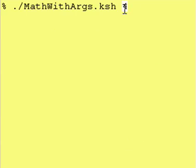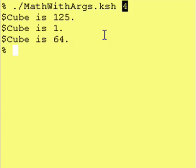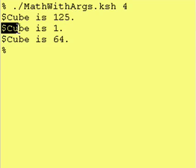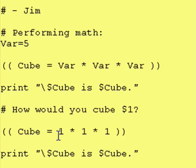We're going to enter in 4 for the value of dollar sign 1. So that cubed should be 64. So the first line, which was 5 times 5 times 5, did come out to be 125. And the second one just came out to be 1. And that is because it took 1 as the literal value and not the variable name 1, which is from the command line arguments.